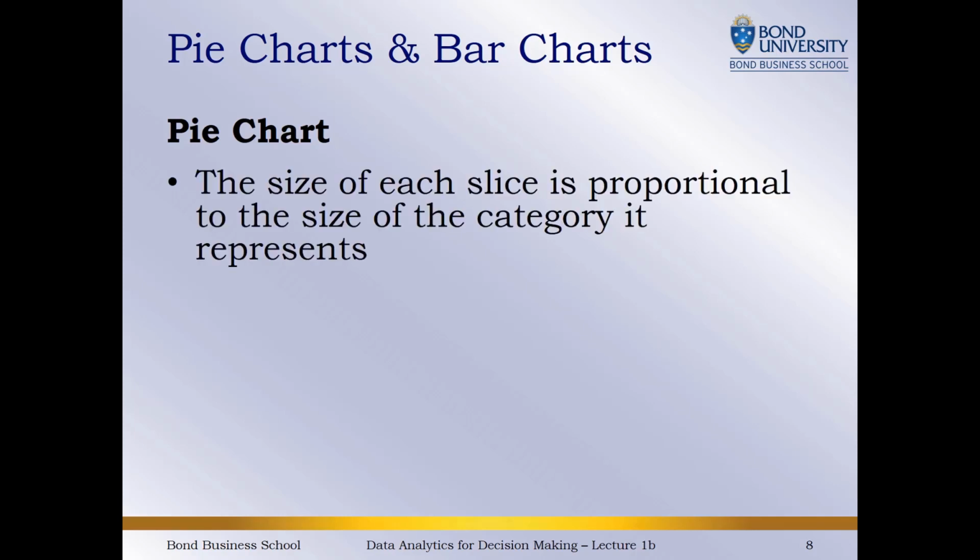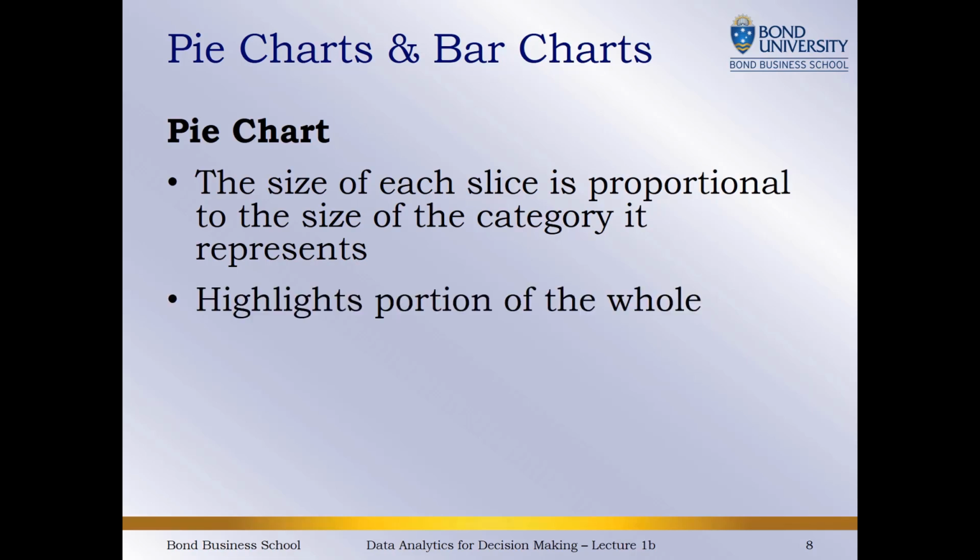So just to recap, pie chart, the size of each slice of the pie is proportional to the size of the category it represents. So bigger slices, bigger chunks, bigger amounts, bigger shares. Now that highlights the proportion of the whole, naturally. You can see how much of the pie, or the pizza, if you like to think about it, that you are contributing to. For example, again, if it was that budget idea, how much of the overall company's budget is your division taking? And you can clearly see that.